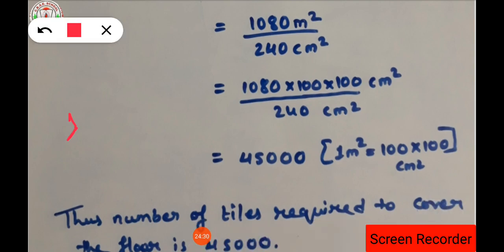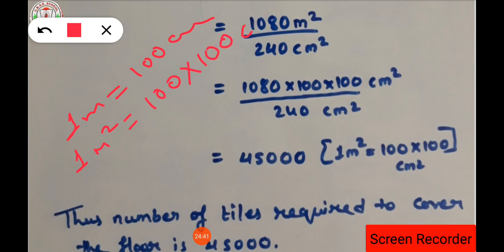As we know, 1 meter is equal to 100 centimeter. And if we are talking about 1 meter square, that means 100 centimeter into 100 centimeter, which is centimeter square. Here 1 meter into 1 meter will be 1 meter square, and 1 multiplied by 1 remains 1 itself. So 100 into 100 becomes how much? It will be 4 zeros, 10,000.